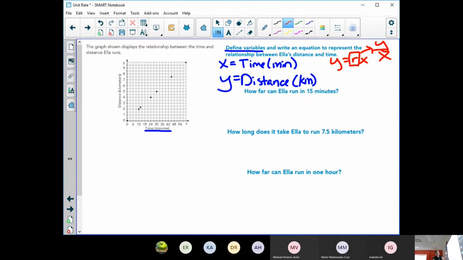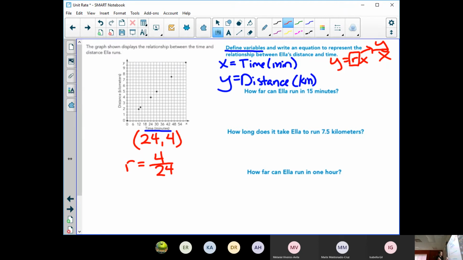Since I don't have a table, I have to find that perfect point on my graph. And I can see there is a perfect point at (24, 4). So I'm going to do 4, which is my y, and 24, which is my x. So 4 divided by 24 equals r. And again, you can divide it out and get a decimal, or you can just simplify the fraction.